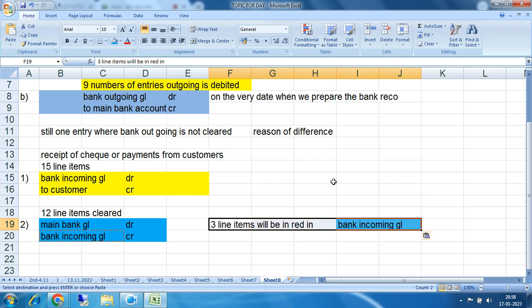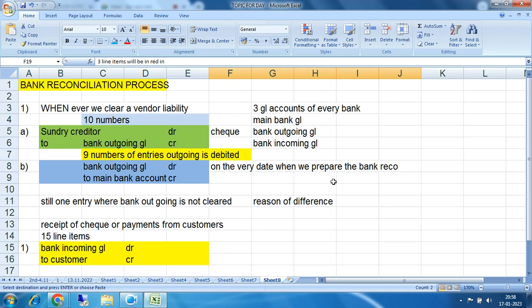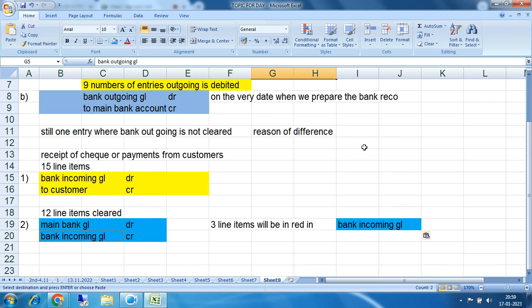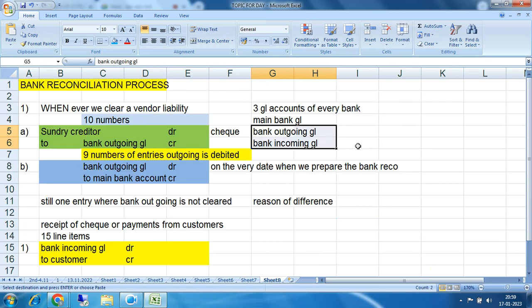This is actually the SAP bank reconciliation process. SAP believes in using one interim GL account, or we can call it a clearing GL account. SAP does not believe in debiting or crediting immediately when the transaction happens.